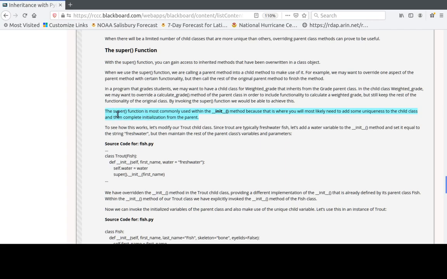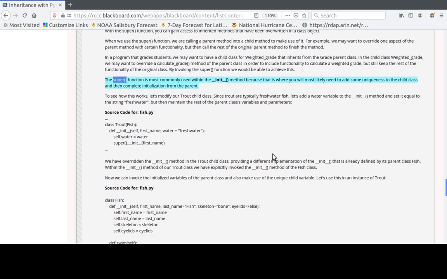Well, Houston, we have a problem if we want to do that because we've overridden what's in the parent. Well, the super function allows us to still get to the constructor in the parent class. That's a really neat thing that it allows us to do.